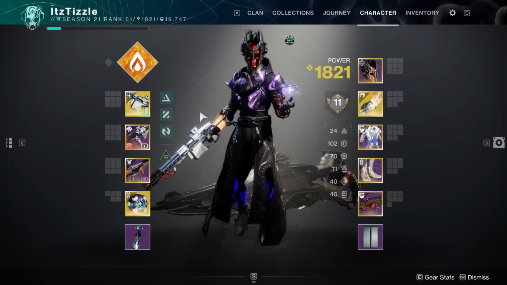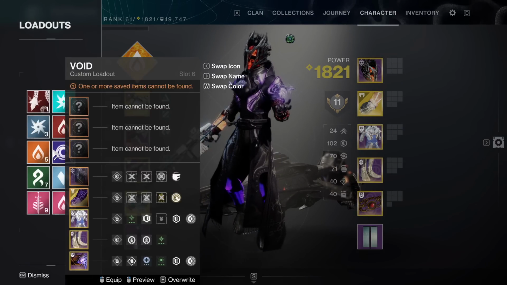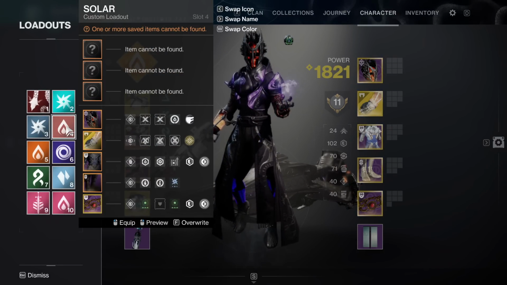So this is the Warlock build that I recommend. It's the Sunbracers build. Also, I have it as a pre-save, but for some reason my transmog doesn't carry over when I swap my loadouts.